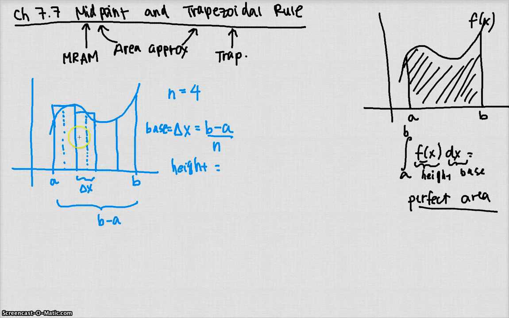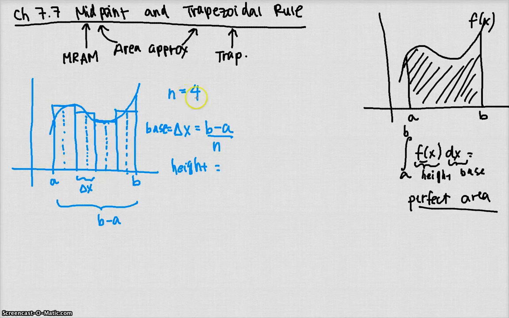Take a look at this second rectangle here. If I did an LRAM, it would have been an overestimate. I would have gone way above the curve. If I did an RRAM here, I would have done a severe underestimate, right? Where this part of the curve is sticking out. The MRAM kind of averages out both over and under estimates this way, okay? So it's a slightly better approximation. It's a way better approximation if your n's are going to be limited in this regard.